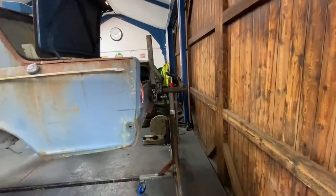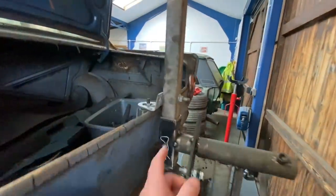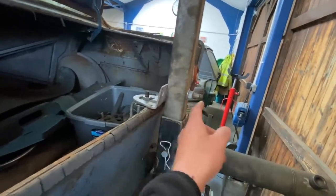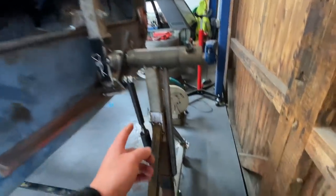So it's actually the next day, guys. You would have seen it was bright sunshine, and this morning it's tipping it down, so we've had to have the door shut. Chris nailed it there on the back end, same here at the top. On the actual latch, he's built a bracket for it, and he's got that bolt in there that he can adjust in and out, and also remove all this for storage so that it can be swapped over as well.